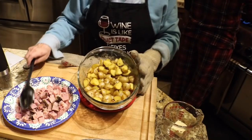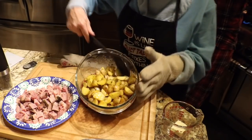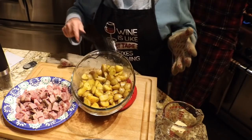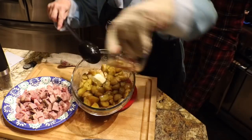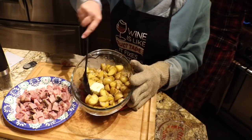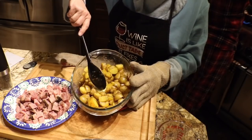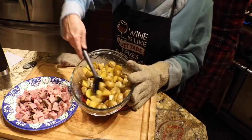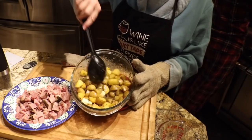Alright, this took about 45 minutes. I wanted these potatoes to be mostly cooked. It smells good! So now what I'm going to do is add about two tablespoons of butter. I'm just going to melt it — but actually, why do I need to melt it? Because these are really hot. So I'm just going to stir that in. The butter is just to give it that creamy, buttery taste.